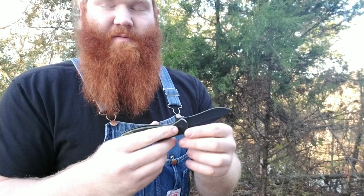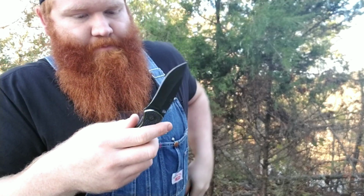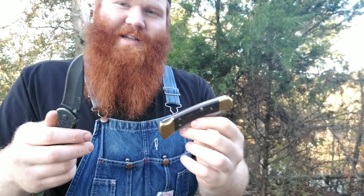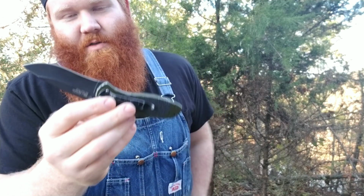I'll be honest with you, I don't have any other assisted opening pocket knives. I have a lot of pocket knives. I believe this is the only one I have that's assisted opening. And I just always have kind of stayed away from it because I'm just old-fashioned. But this was something I was looking for in a work knife, because with my Buck, it's really a two-hand open and a two-hand close, because you have to close it by pushing this all the way at the back. So it's kind of a pain in the butt if your hands are full, or if you're holding something and needing to pull your knife out to cut it and then put your knife away.